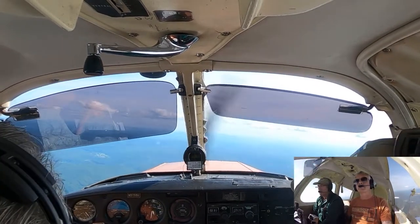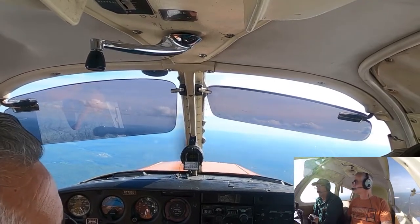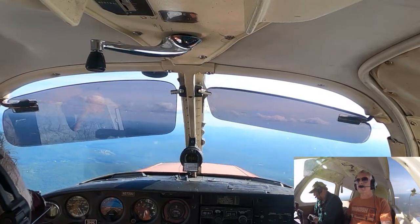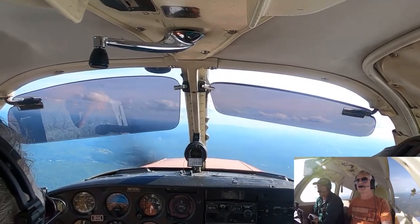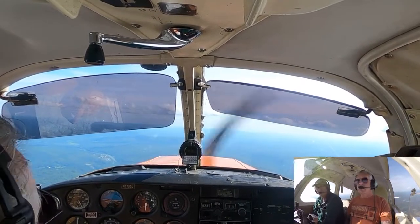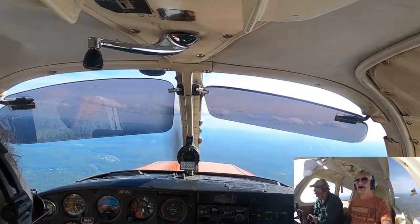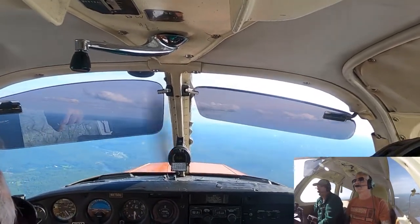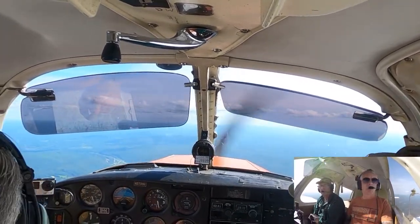Okay, so now you can tell Albany: Albany, Cherokee 5733 Uniform has Great Barrington in sight. Thank you for your help. He's going to come back to you. Albany, Cherokee 5733 Uniform has Great Barrington in sight. Thank you for your help today. 33 Uniform, roger, radar service terminated, squawk VFR, frequency change approved. Roger, squawk 1200.